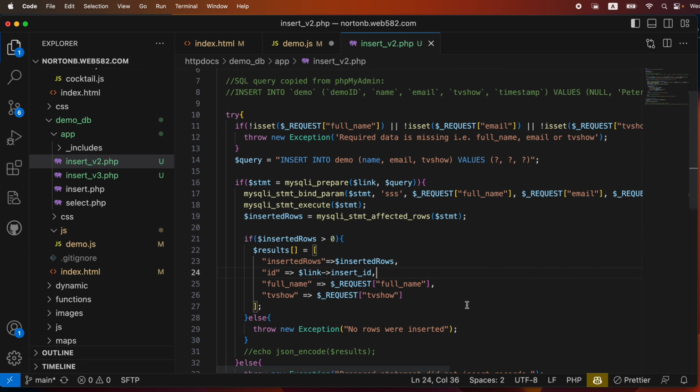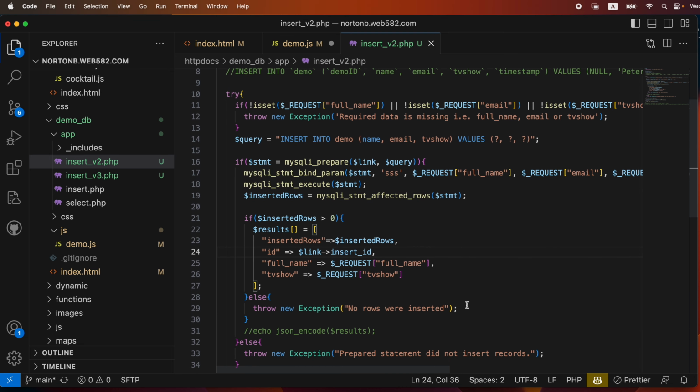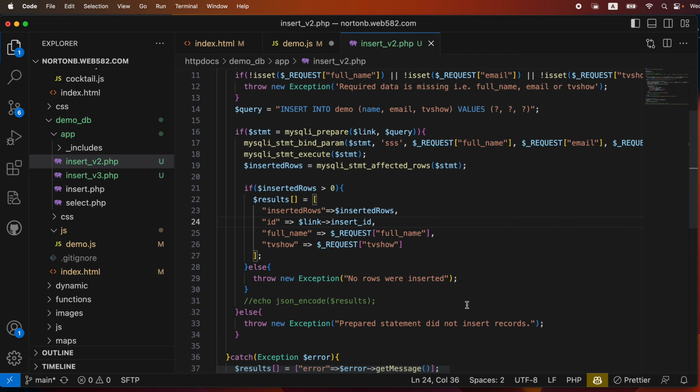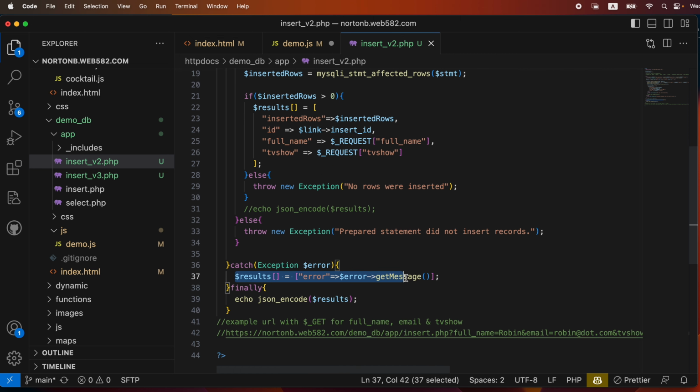Okay, and then to fix the error that we were getting, because I had multiple JSON objects being encoded, what I've done is for the throw exception errors, instead of echoing out right away like I did in the demo when I was just doing it using a get URL, I'm just adding the errors to the results array, and then finally encoding the JSON.